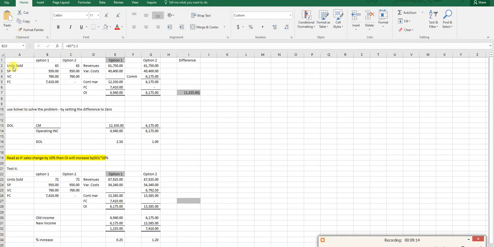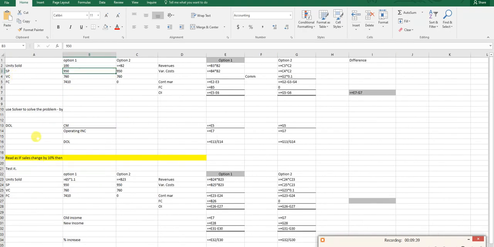Okay, and so basically I have typed in the information. I've typed in this. And then let's see, go type in, let's say 100. Oops. Where I was there. 100 there. Okay, and so you want to make sure that your formulas work here. And so these should all be formulas. So I'm going to hit Control and tilde. Tilde is that little squiggly line, which is on the key next to the 1.